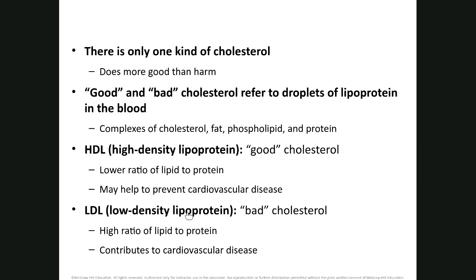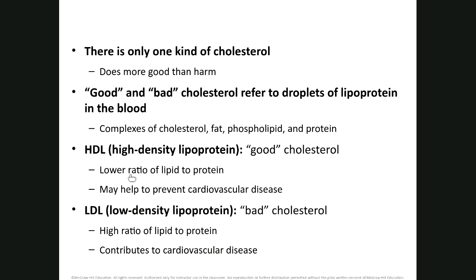So this transport protein, lipoprotein LDL, if it's a low density lipoprotein, this means there is a lower concentration of lipid compared to protein. Low density lipid. Or you can say it has a high ratio of lipid to protein, meaning there's more protein. Okay, I actually said that opposite, right? Let me rephrase this so that it's easier to understand. When you talk about high density versus low density, you're referring to the concentration of protein. And I think I said it backwards previously. If I did, I apologize. I'm having a kind of a quick day here.